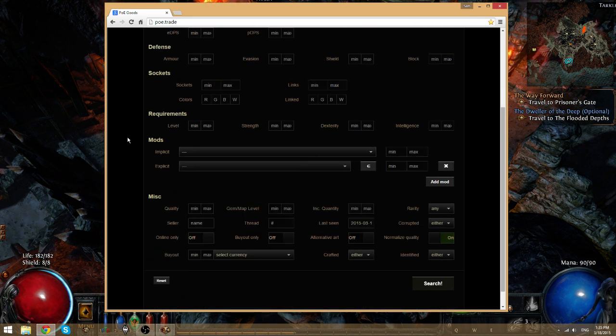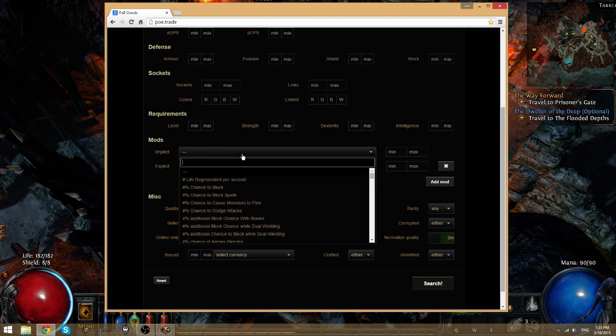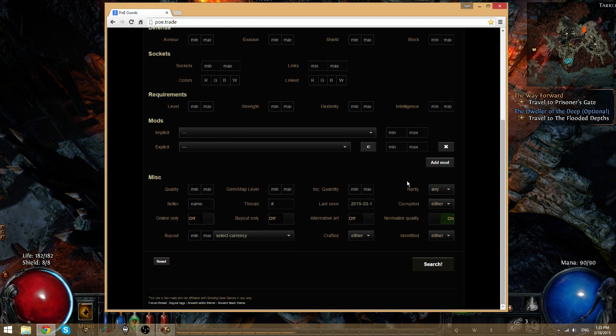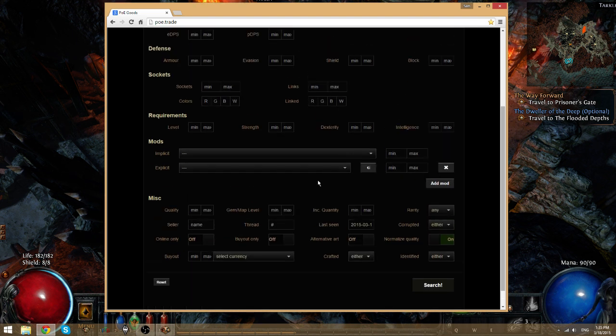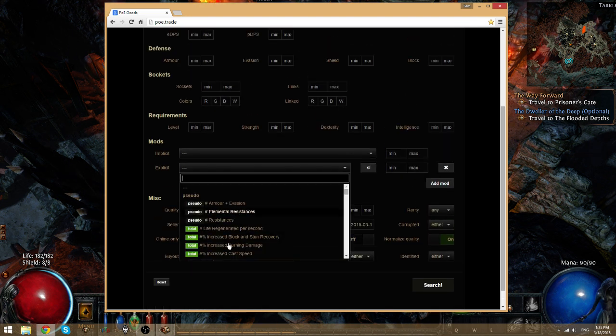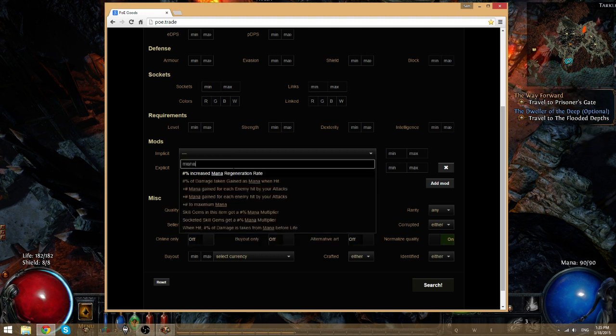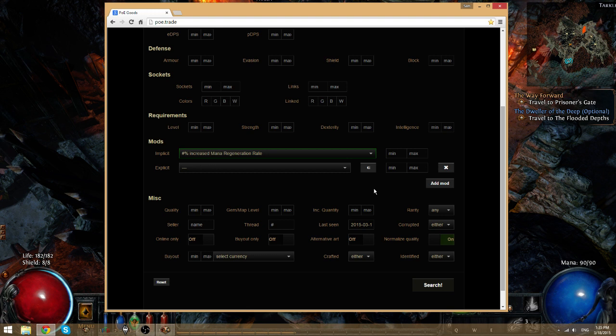Implicit is the mod above the line. For example, on a power amulet, the mana regeneration is the implicit, and all the other stuff is explicit. Items like normal boots, for example, just have explicits. But we need to test this, for example. We're gonna find power amulets by doing this by mana regeneration rate.